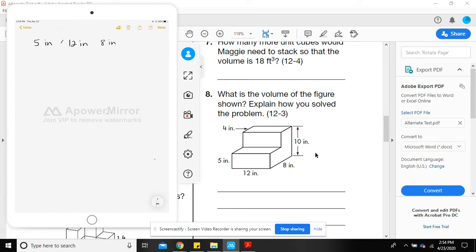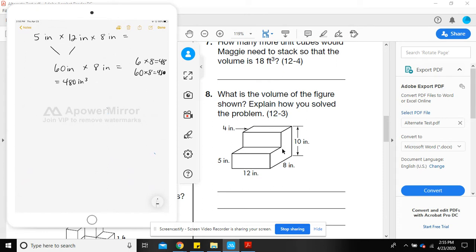Remember, I'm multiplying those, length times height times width, in order to get how much the volume is, how many cubic inches or inches cubed. So again, I like to break it up. So 5 times 12, I know that's 60 inches, and I'm going to multiply 8 inches more. I can do this easily by saying 6 times 8, which is 48. And then, so that way I know 60 times 8 is 480. So that first part is 480 inches cubed.